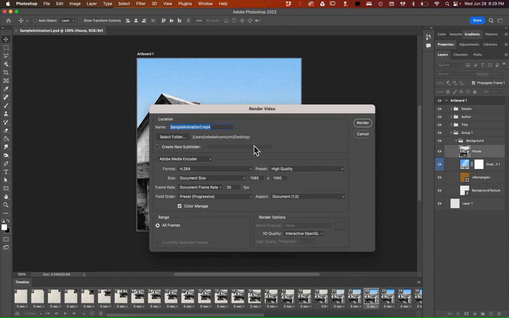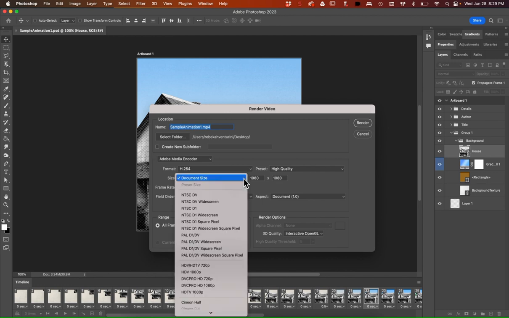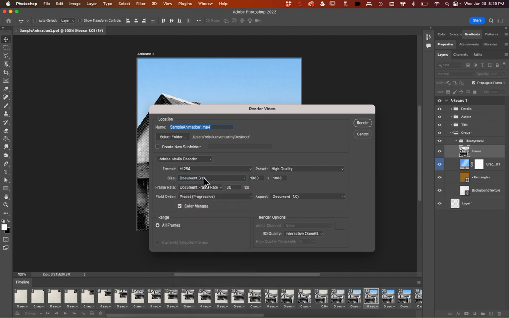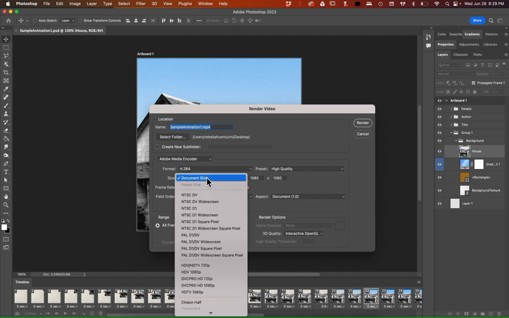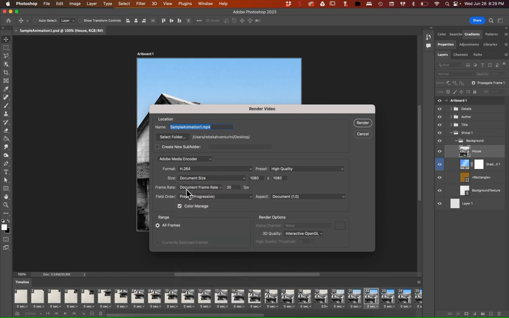So from here, we will find a place to put it, and then we'll leave all this format stuff alone. But right here where it says size, choose document size. That's going to give you the best option. So that's probably not the default. The default was probably something like HDV 1080 or whatever. Choose document size for this and hit render.